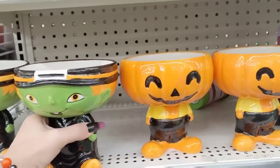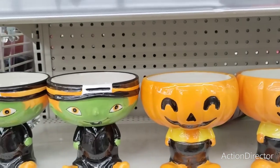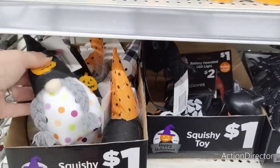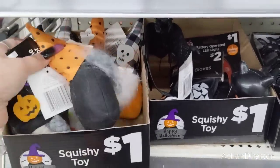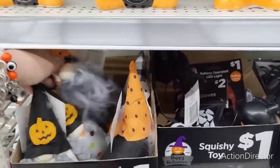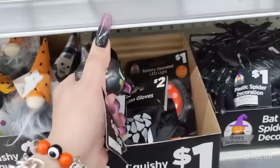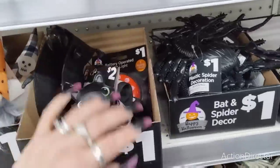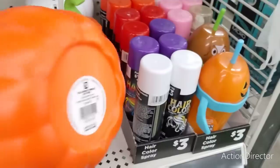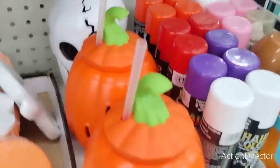Just look what they came out with — these are $5 cute little candy dishes. I'm just so maxed out on Halloween but that's adorable. They also have more of their little gnomes for a dollar. Oh, look — they got the cutie patootie with the little felt ghost. These are so cute — I absolutely love the girl one. If you're going to a Halloween party and you want to look cool with a big old drink, that's $5. And for the skull fans they have one back there as well — too stinking cute.